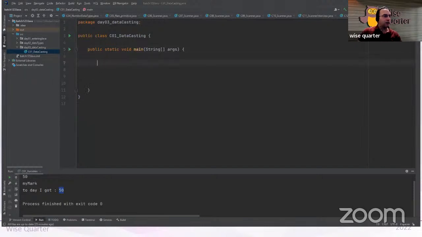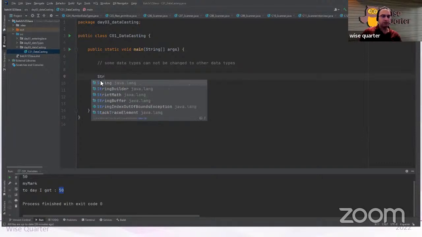So let's write a few things. Some data types cannot be changed to others. For example, I will create a string here.